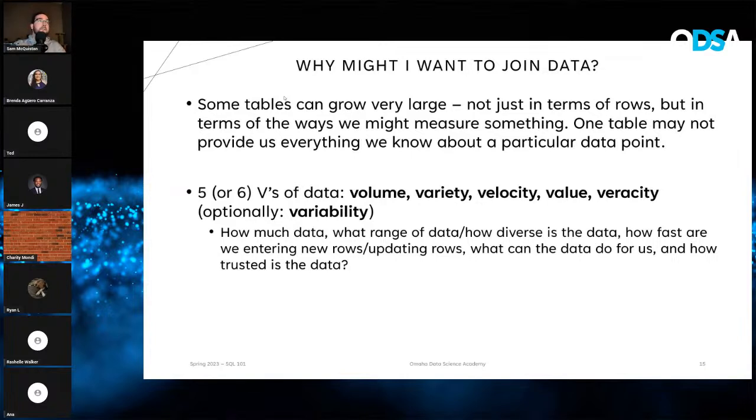Velocity refers to how fast you're entering new rows or updating rows. I think about Facebook, for instance, right? As a social media company, there's tons of data coming in nonstop. There's a couple of billion users, I believe, and each of those users will generate information like when they signed in, what ads they saw, what elements of their newsfeed they interacted with, what pages they visited, tons of different things.